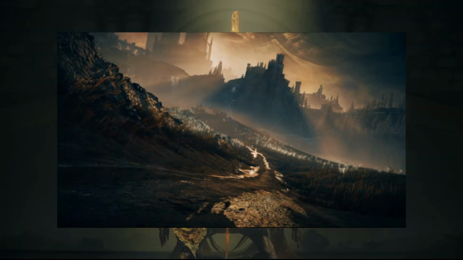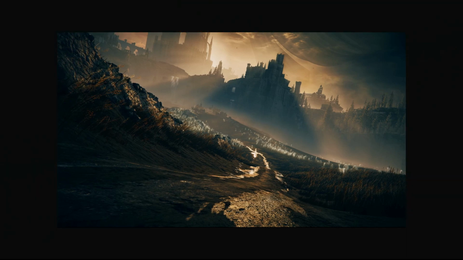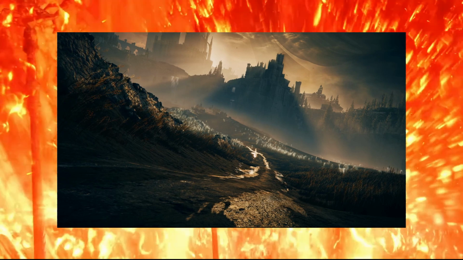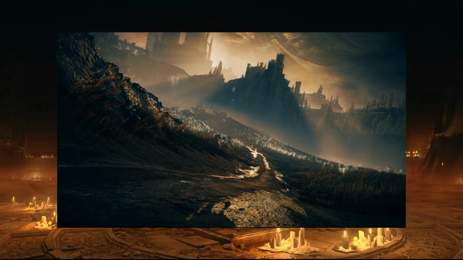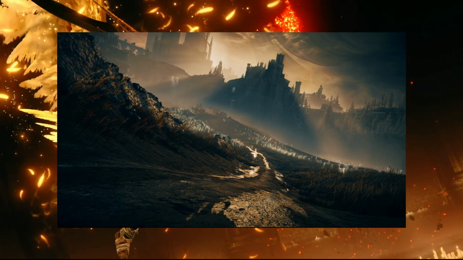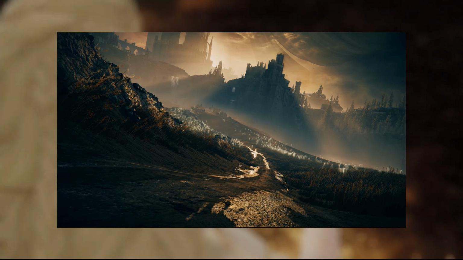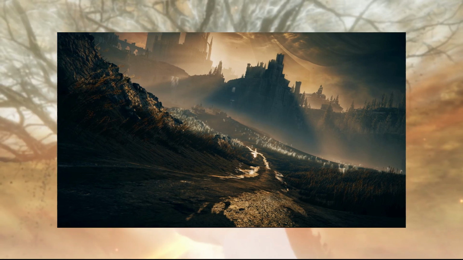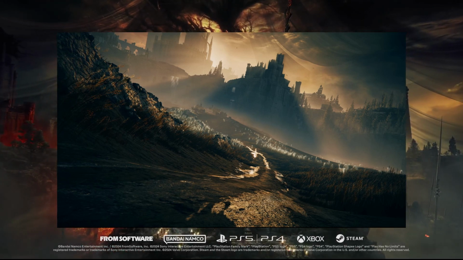And yeah, this shot right here just looks so beautiful. I'm trying to figure out exactly where this is. I'm guessing it's probably a new area we haven't been to, but it definitely looks like a divine tower, one of the bridges. Maybe, or if this isn't the capital, though it kind of looks like the capital, like the Erdtree's over there. But if it isn't, this kind of does look like a tower.